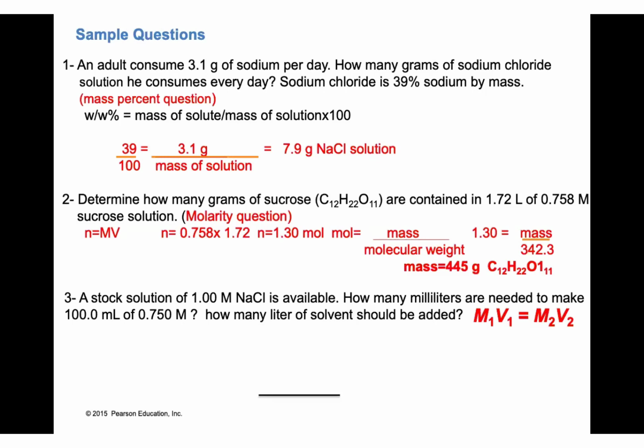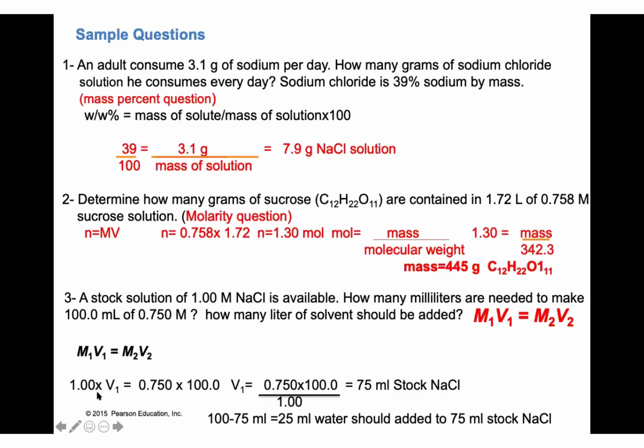So it means we should relate the compound to itself. You know what I mean? And in dilution questions, we do the same. So on both sides, we have the same compound. In dilution questions, they always give you one compound. This is how you know this is a dilution question, or M1V1 equals M2V2.